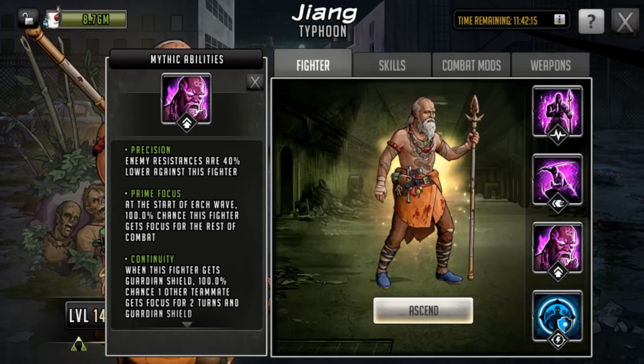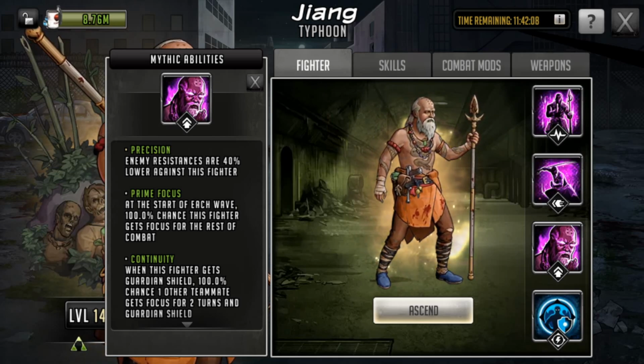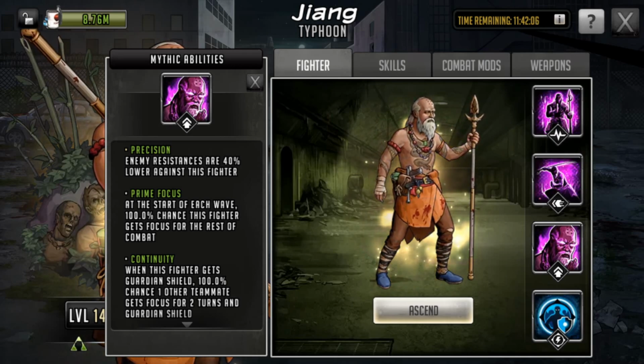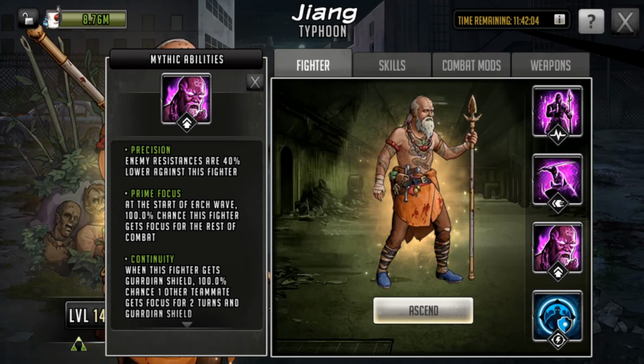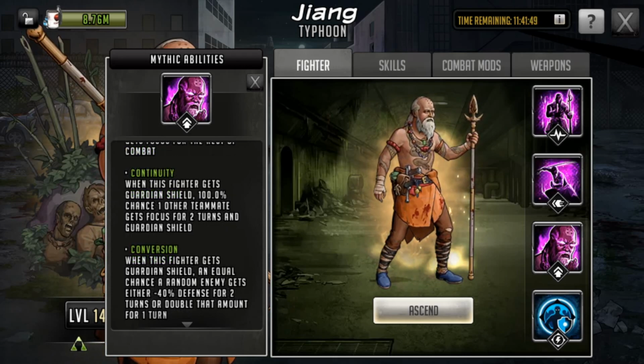And this also means that someone is going to get focus off of turn 1, again, being able to bypass human shields, and it could land on an extremely powerful damage dealer. Nice little support buff here, and like I said, it's going to be proccing all the time. The last passive is called Conversion.